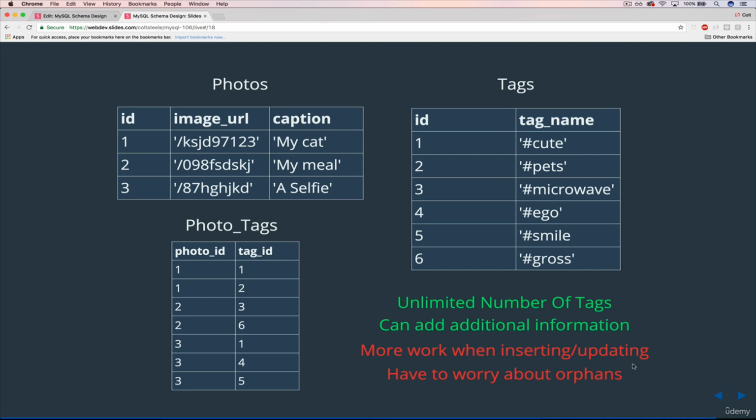And then we also have to worry about orphans. We should always all be worried about orphans, but in particular when we're talking about these tables, when we're deleting something, right? If we delete a tag for some reason, which Instagram does, if there's a problem, if something is being misused or somehow being controversial, they can be removed. And so then we just have to make sure when we're removing it from here, we also need to remove it from all associated photo tags. So it can be a bit more complicated. But basically the cost of having this nicer structure is that it's just a little more work.